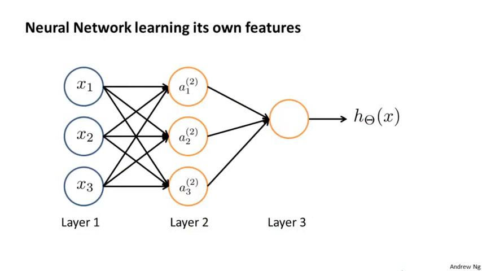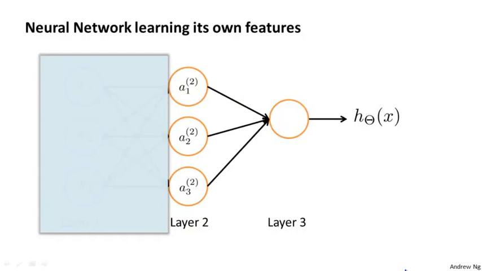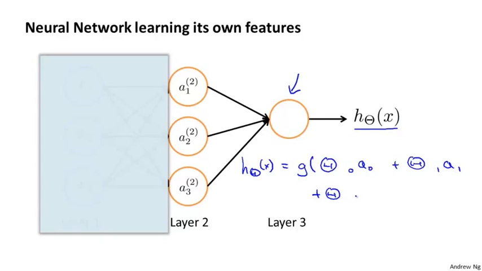Consider the following neural network, and let's say I cover up the left part of this picture for now. If you look at what's left in this picture, this looks a lot like logistic regression, where we're using that node, that's just a logistic regression unit, to make a prediction h of x. Concretely, what the hypothesis is outputting is h of x equal to g, my sigmoid activation function, of theta 0 times a0, which is equal to 1, plus theta 1 times a1, plus theta 2 times a2 plus theta 3 times a3, where the values a1, a2, a3 are those given by these three hidden units.